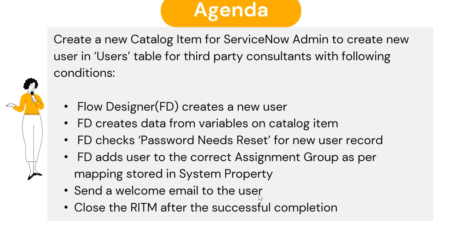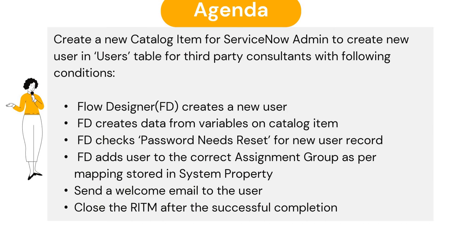Then, send a welcome email to the user. We can send a simple email to the user. It's up to us how we send that. And close the request after the successful completion. We want to fulfill that request automatically. Admin or some user submits that request, it creates the user, it adds the user to the assignment group and it should close automatically.